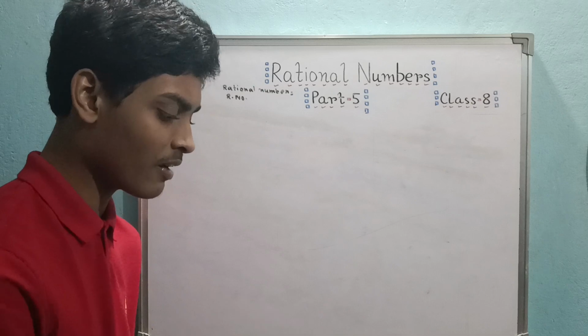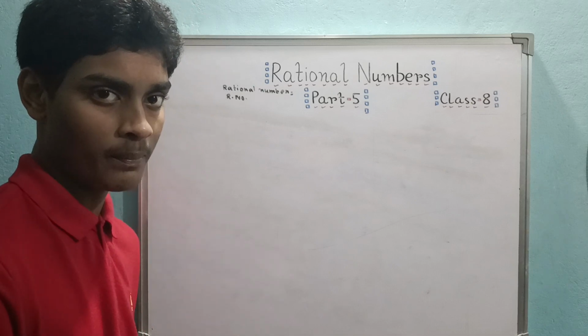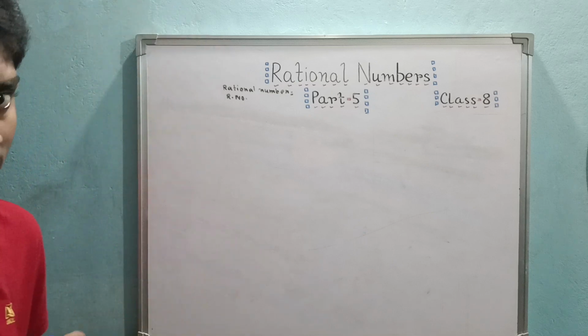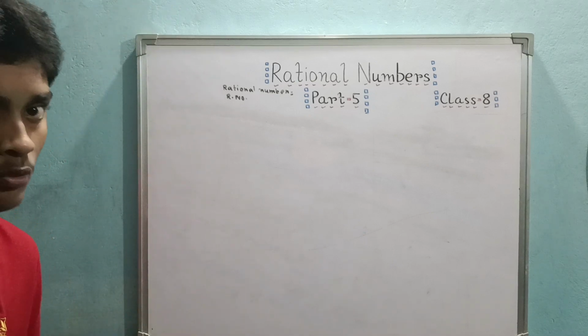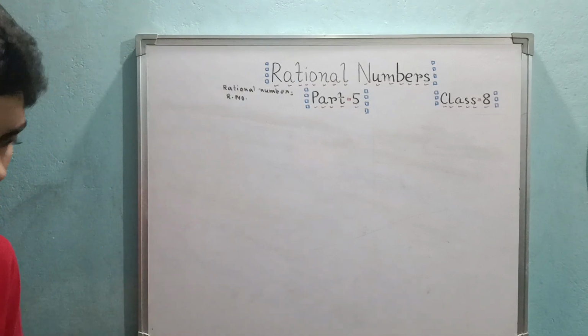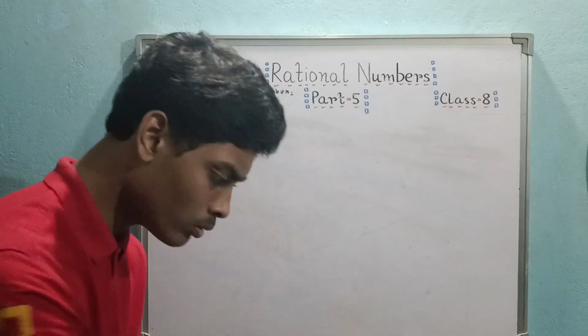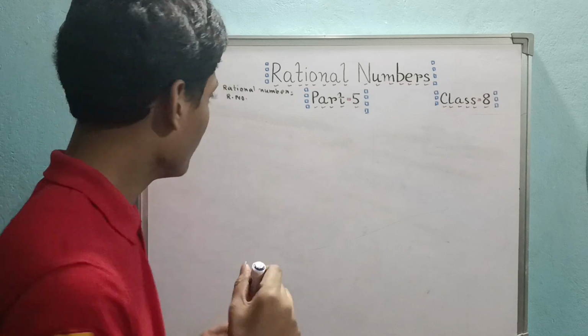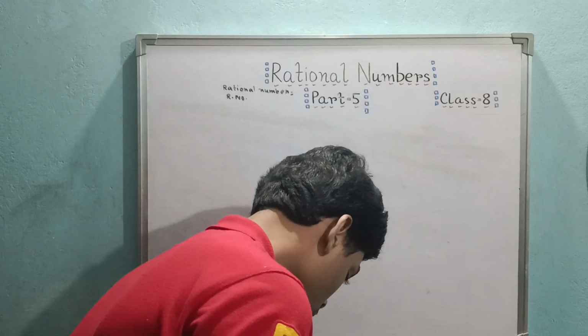For fewer numbers required to be inserted, you can use that process. But for suppose 6 rational numbers between a comma b, or 7 rational numbers between a comma b, multiply the numerators and denominators by one more than the required rational numbers, if the denominators of the given rational numbers are same. Okay, so let's get to the last sum for today.